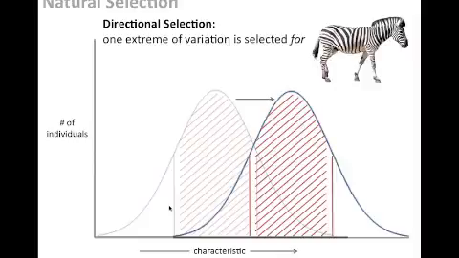They get selected against. And certainly we can imagine if there were an all-white zebra or a zebra that had polka dots, it would stand out compared to the rest of the zebras, and it would get picked off by a predator. And so those genes, those bad genes, don't get passed on to the next generation. And instead, those stripier zebras continue being selected for.